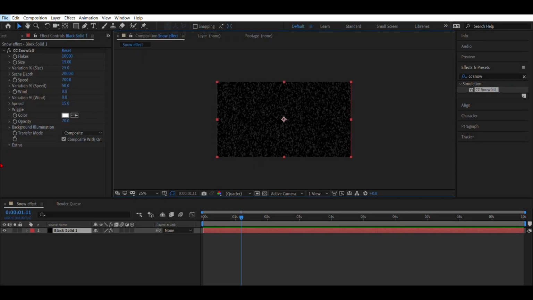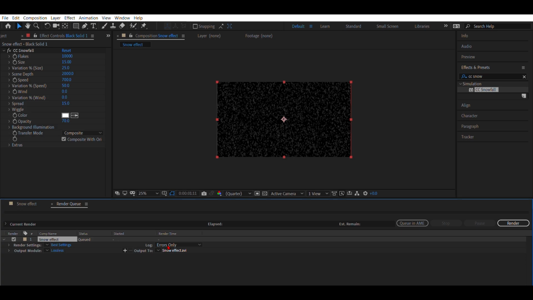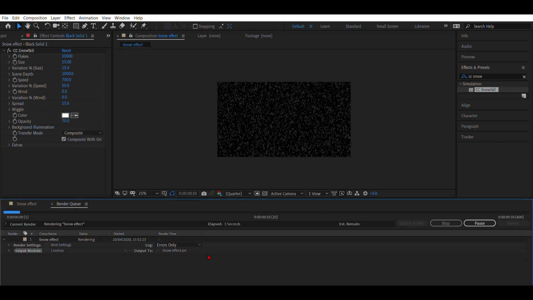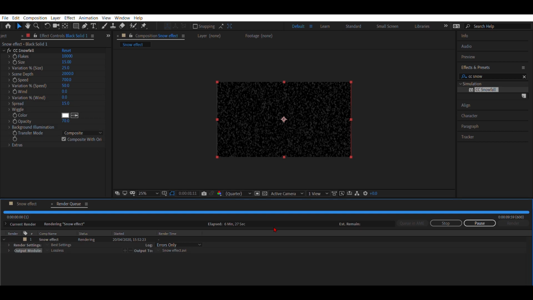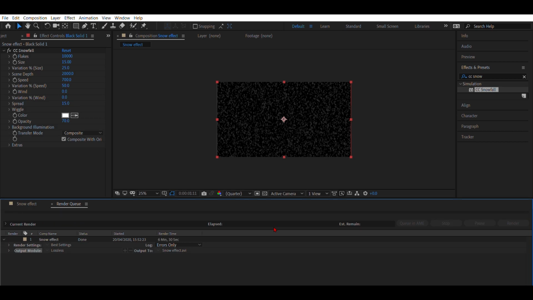And once you've finished making your effect, you have to export it using the render queue or Adobe Media Encoder queue. I suggest using the render queue because it's quicker and straightforward. And then you render the effect. And once you hear that sound, that's when the rendering process of your effect is complete.